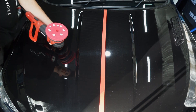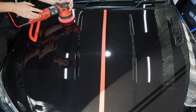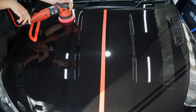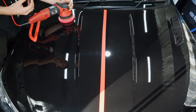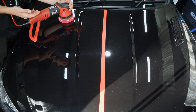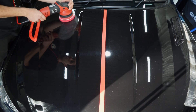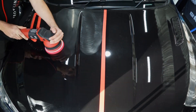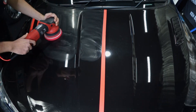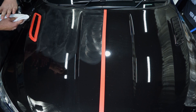We'll quite liberally put our Cut Max on there and we're ready to go. Start it on a low speed. This cutting compound is a diminishing abrasive, which means that at the start of the cutting process the particles are the biggest, and as we work it the particles decrease — which allows us to actually achieve a fairly high gloss finish compared to where we started.